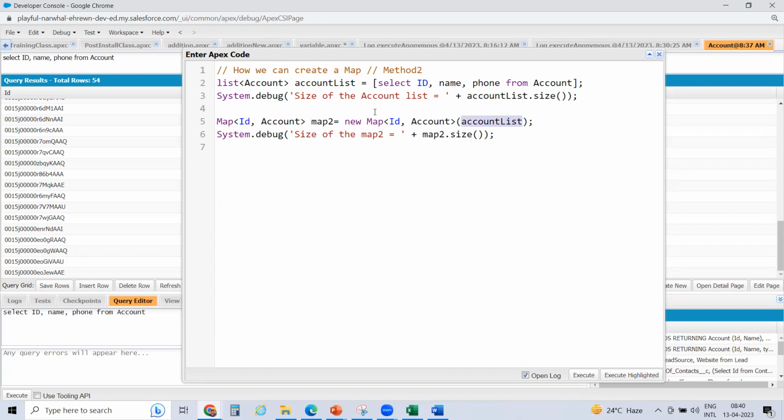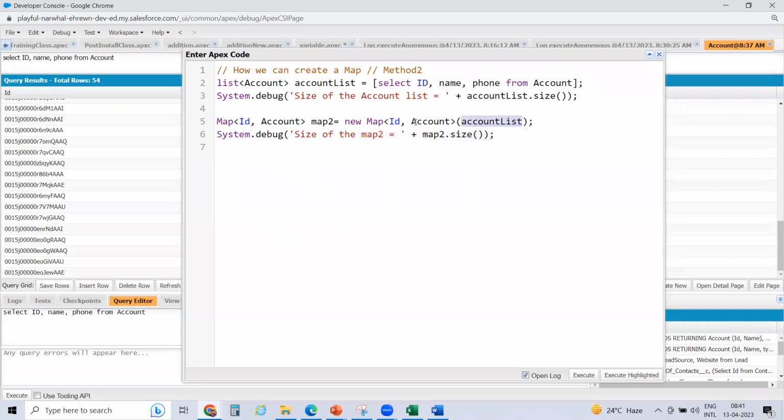Earlier we created the map without passing any value into it, so it was empty. But now I passed this account list in the bracket itself. The for loop we had written, taking one by one from this and putting into this, is not required.